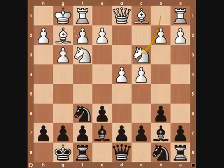The white king is very well protected in this nice little King's Indian Defense, if you will, if you're familiar with the King's Indian Defense. It kind of has that defense going on. At the same time, we have our light square bishop, which is very good, and our king is safe. But really, white has a lot of center control here. So this is an option, so keep this in mind.